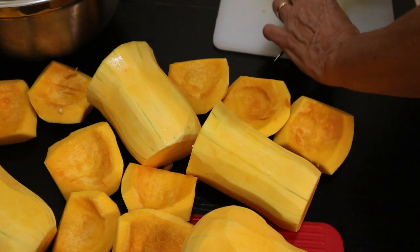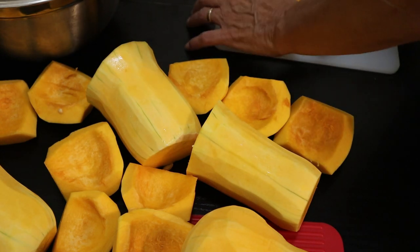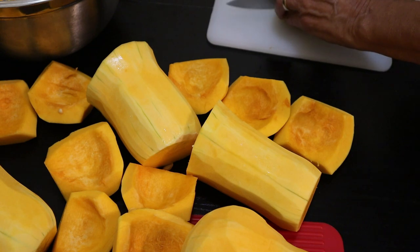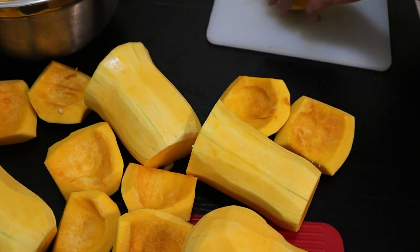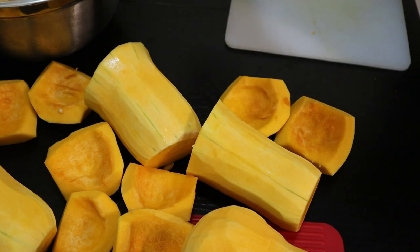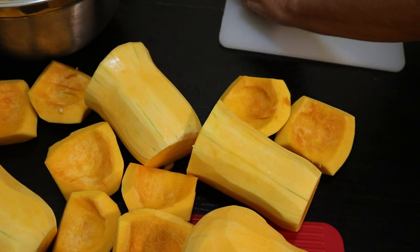So now I'm just going to cut these into chunks. I'm going to cube them and put them in the bowl for now. Now, as I said, if you had the facilities to cold store these, I wouldn't even be bothering to do this because they store very well in cold storage.